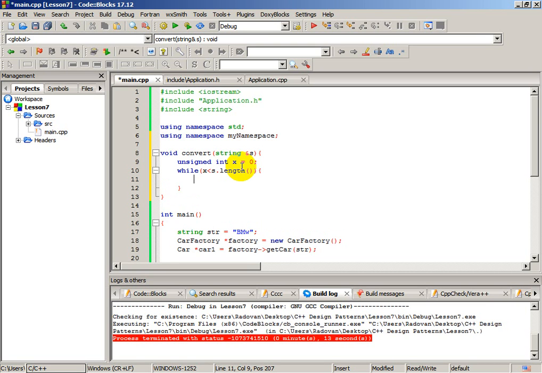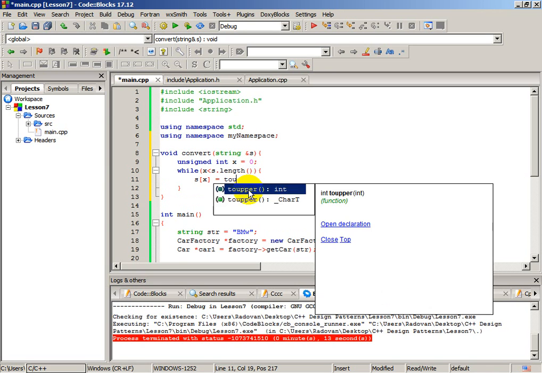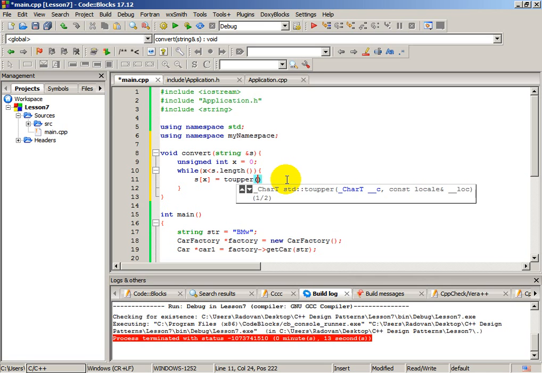And we will write s of element x will be equal to, and now we need to call the toUpper function, toUpper of s of element x. This means all characters will be changed from lower to uppercase.